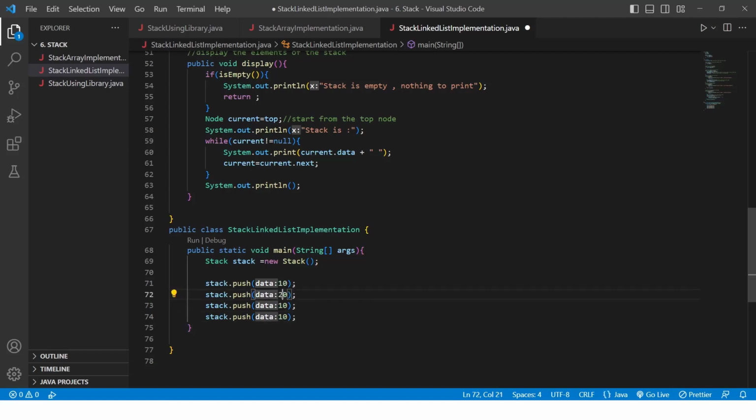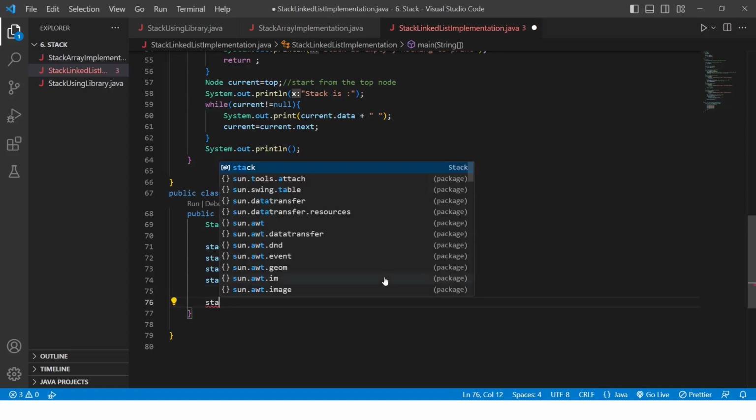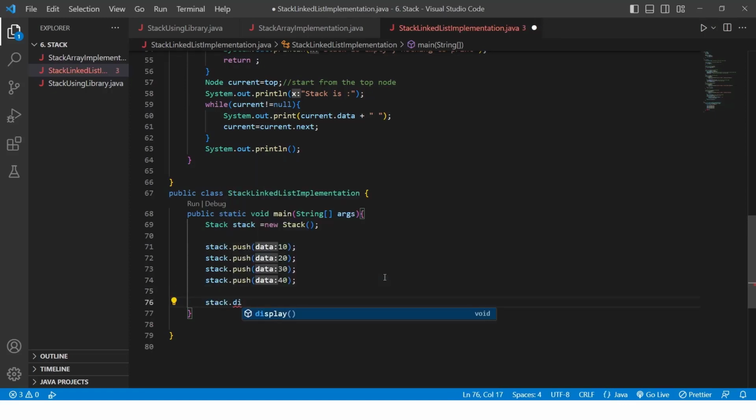Because it's a linked list. So 20, 30, and let's say 40. And here let's say I want to display the stack, so I'll write stack.display. It will give the output as 40 30 20 10.